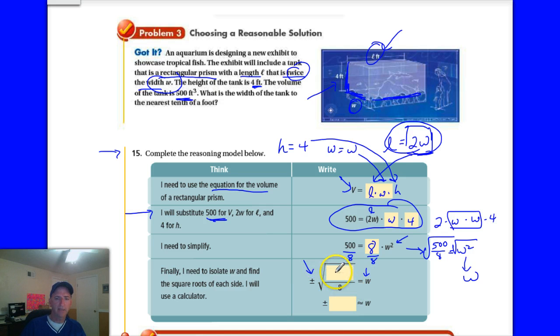It's important that you put that down there, the square root of 500 over 8. I went ahead and divided that out for you. You can double check me, but I believe the square root of 500 divided by 8 is 7.9. Actually, I think it goes on and on. We had to round that off. So the zero value for this particular problem is 7.9.